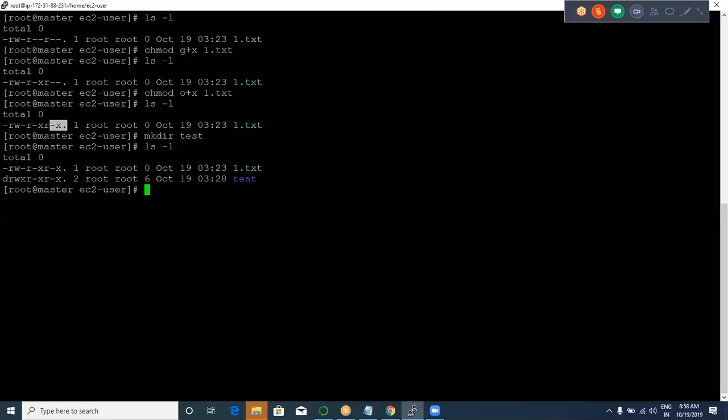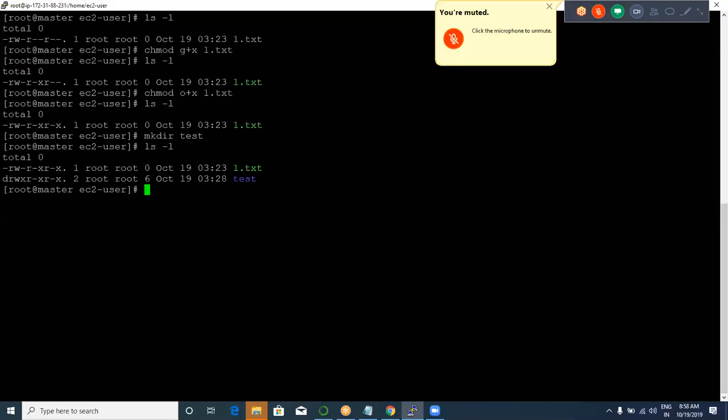So there is a test directory, you can see it is T. And there is a file 1.txt. If you want to go inside the directory, then cd command, cd test. So now I'm in the directory of test. If I say pwd, present working directory, you can see the path where you are currently. If you want to see who am I, you are root, you are logged in with a root user.